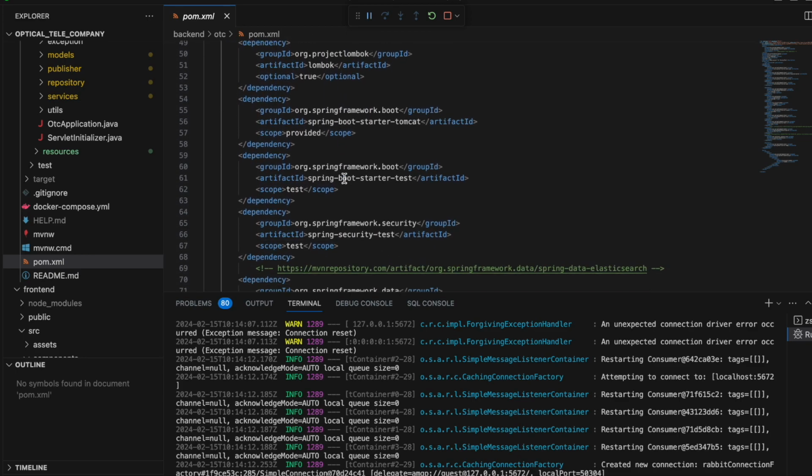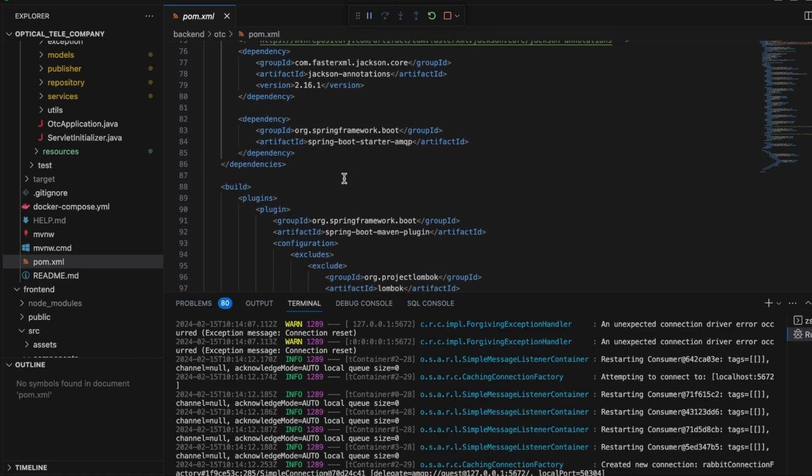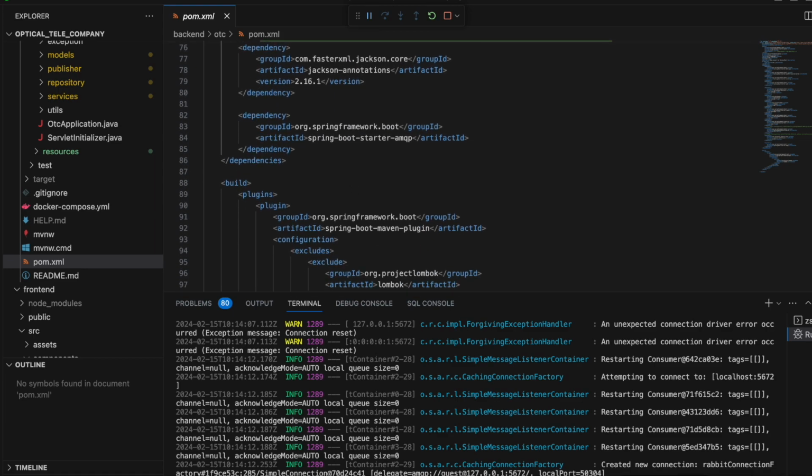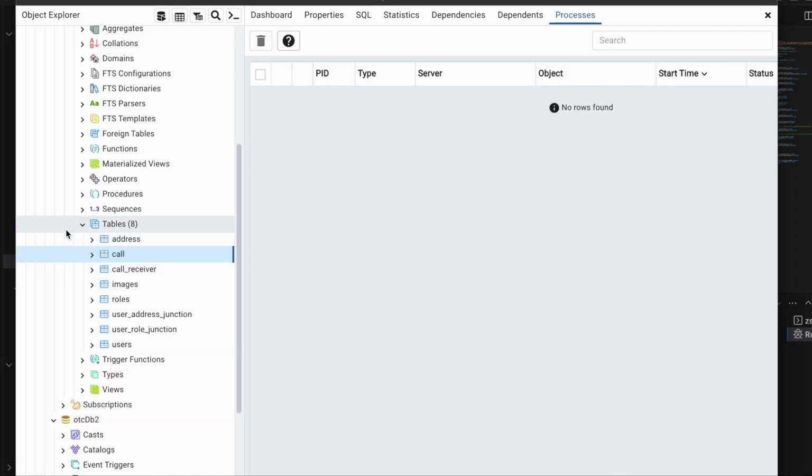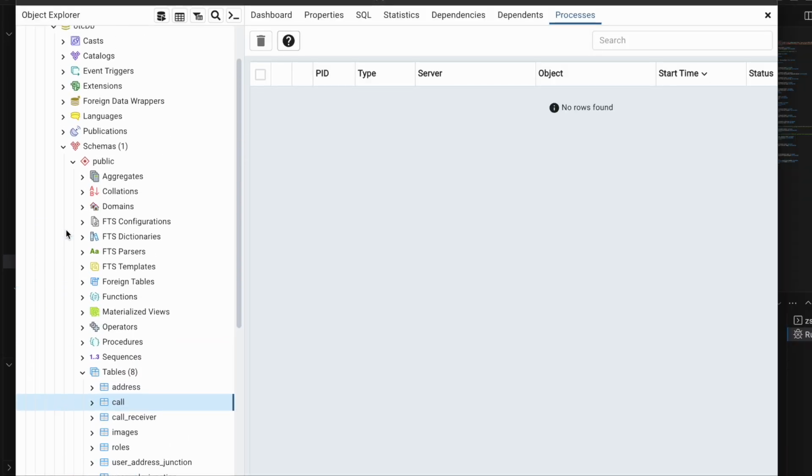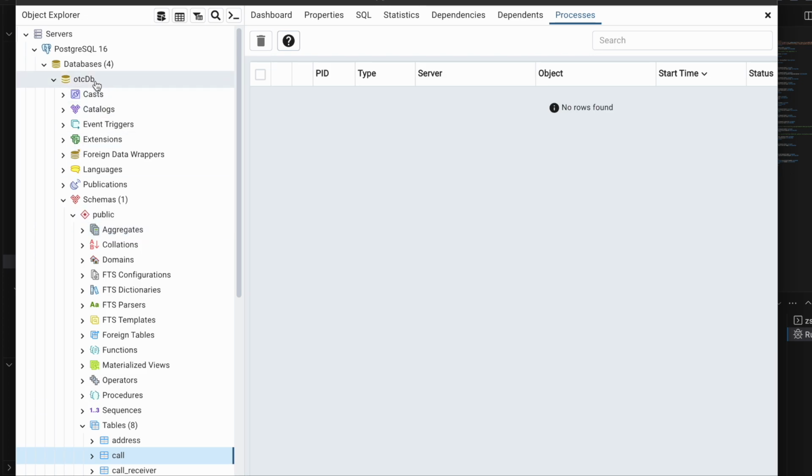So you can see all the dependencies here, right? I did mention that I am using a Postgres database. I've created a database here, OTCDB, in Postgres. If you want to install Postgres as well, if you go to Google, you'll be able to install it, and it's a very easy, simple database to install.